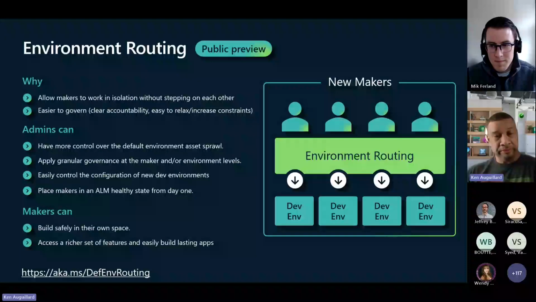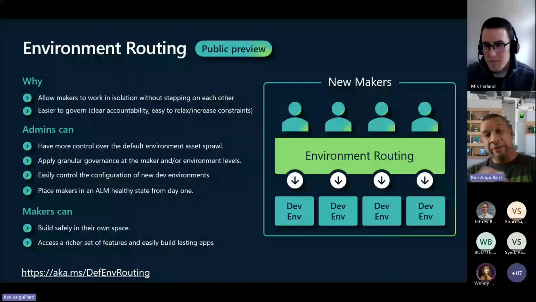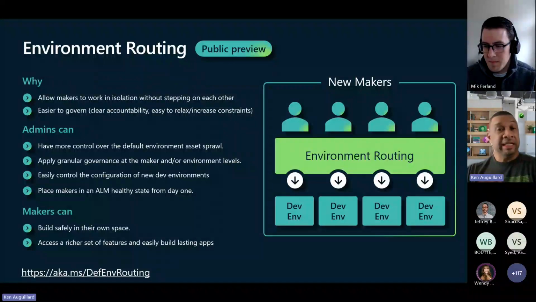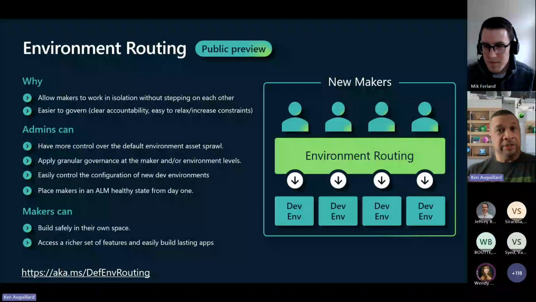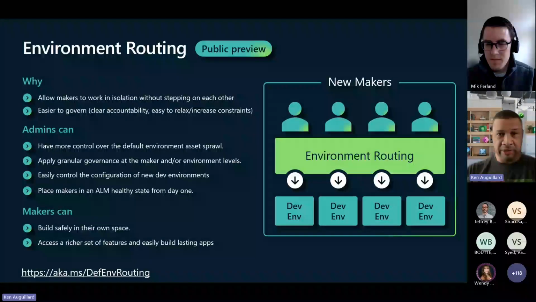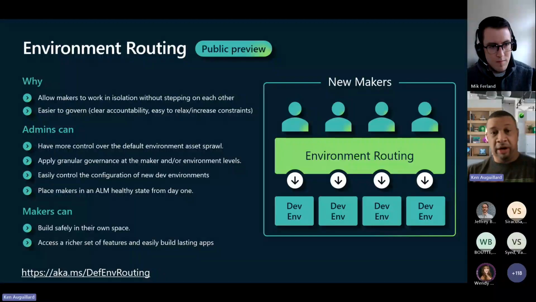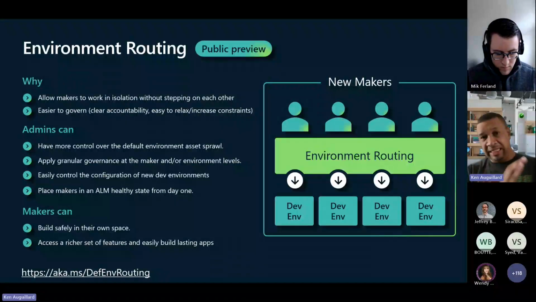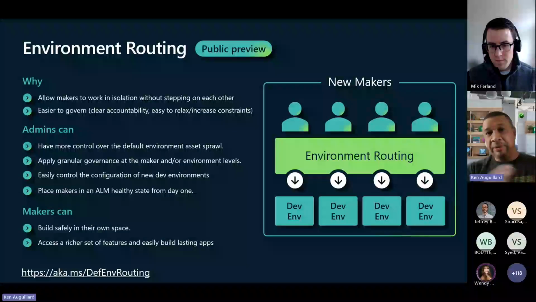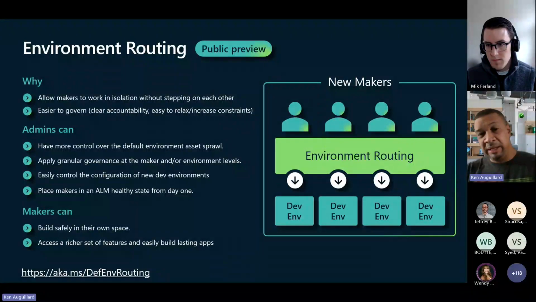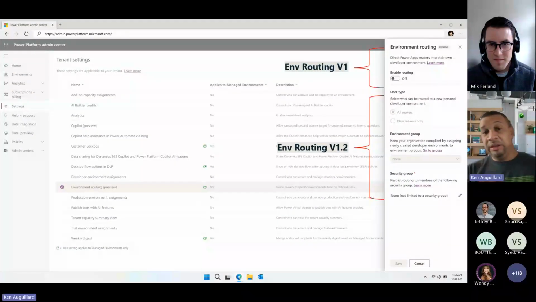So why is this important? It's important because, one, these assets now have a centralized place to live that's dedicated to their personal productivity space and their work. You can still do shared development, which we'll talk about in just a bit, and move applications and flows and whatnot around. You can do all of those things. But now we're giving them a dedicated, secure environment. So how are you doing security inside of that? How is that going to happen? And how am I going to be able to be more proactive, Ken? Mick, again, we'll talk about that in just a moment. But I wanted to also share with you, not many folks have seen this.